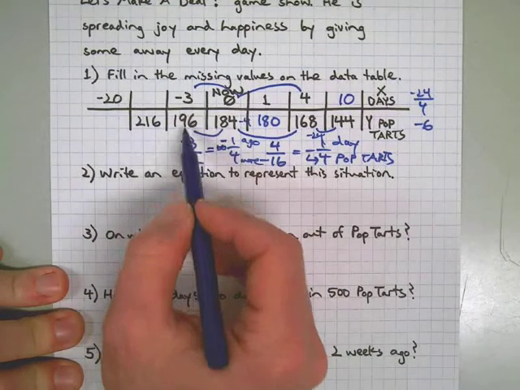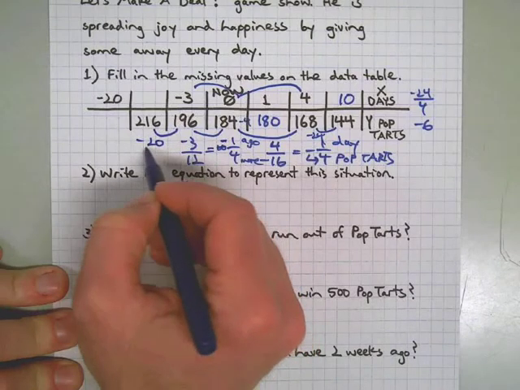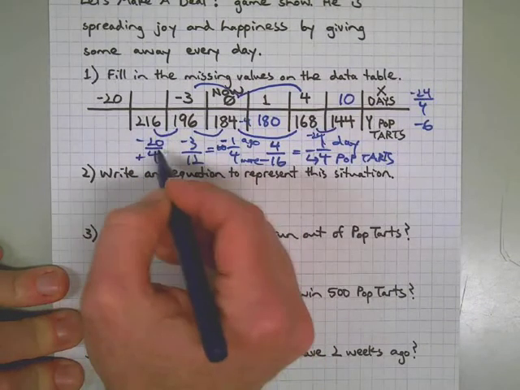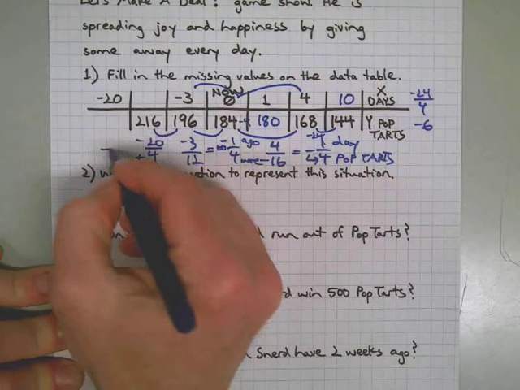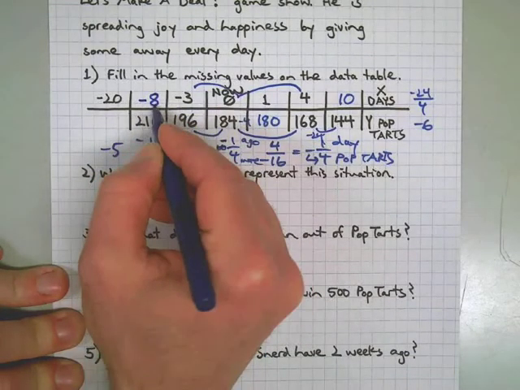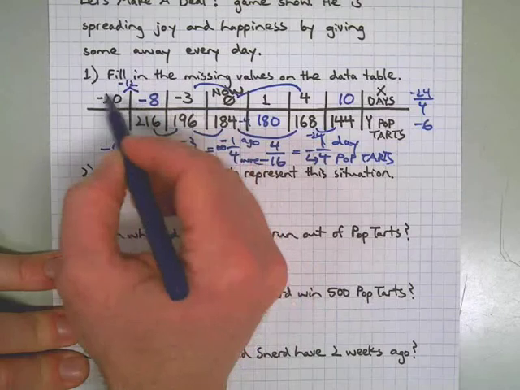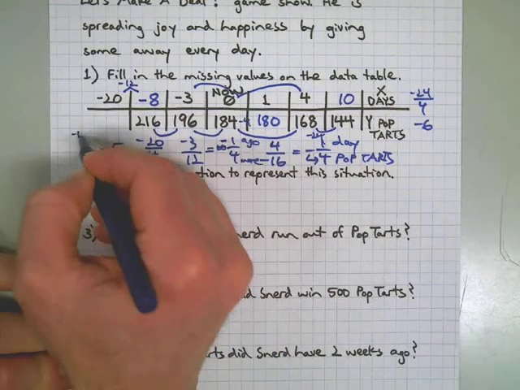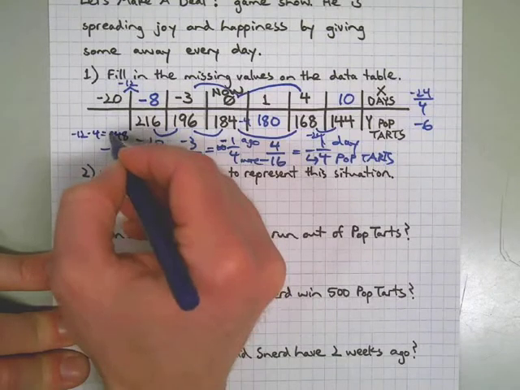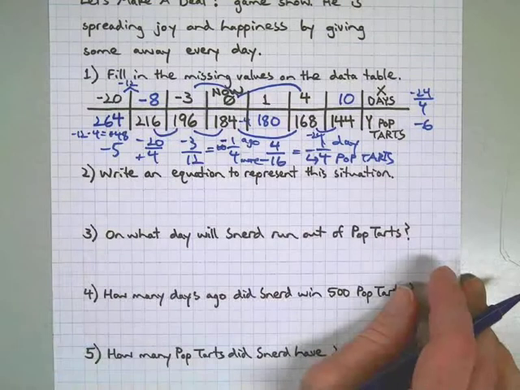Here we have 24 pop-tarts going away. If we divide that by four every day, that'll tell us how many days are happening here. That's minus six days, so that's ten days from now he'll have 144 left. Let's go the other way. Let's go back in time. Here we have a difference of 20, and since we know that he's losing four a day - well actually gaining four a day as he goes backwards in time - this means it's going to be five days earlier than it was already. So negative five and negative three is negative eight. So that's eight days ago is what that number means. And then finally we have a difference of twelve here, twelve more negatives going that way. And if there's twelve negatives and he had four more every day going backwards, that's 48 more than he has now. That's 264.